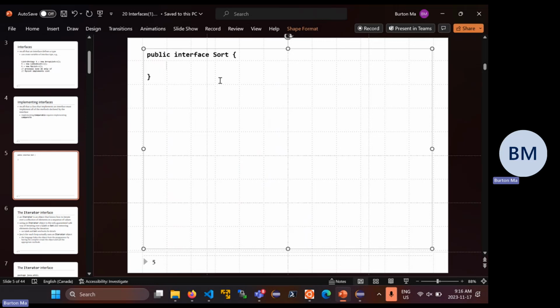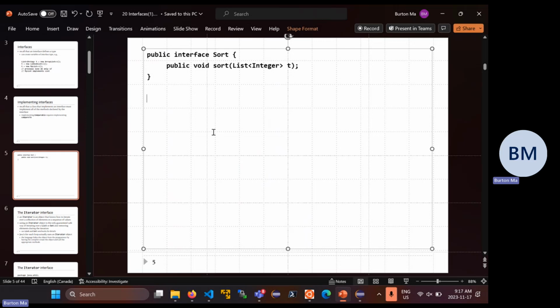They have no implementation. So I want a method that will sort a list. We'll just do a list of integer for now. Later on, you'll see how to generalize this. So there's my interface. It sorts that list T in place, in other words, it changes T so that the elements are sorted.